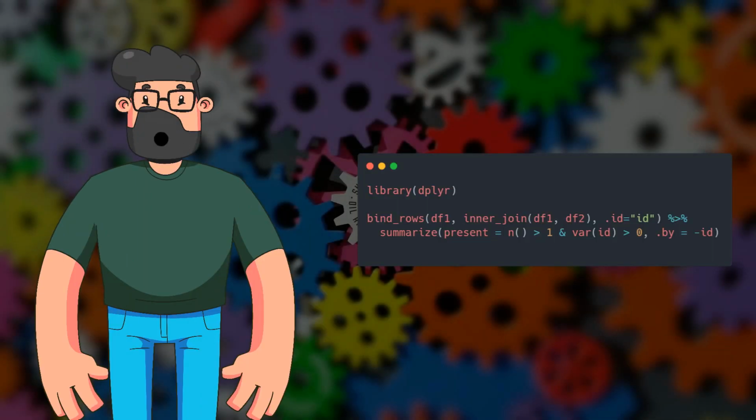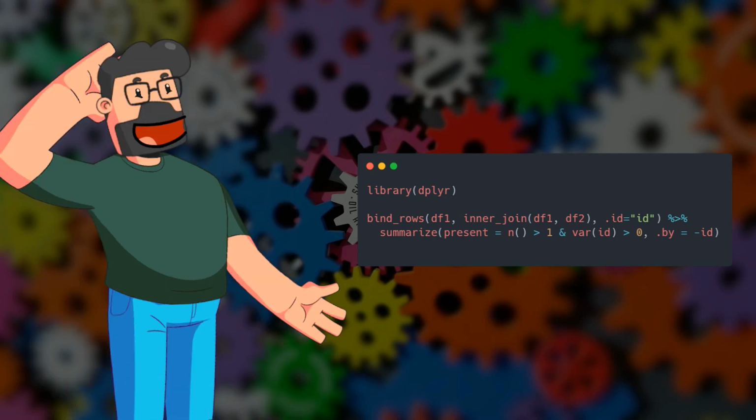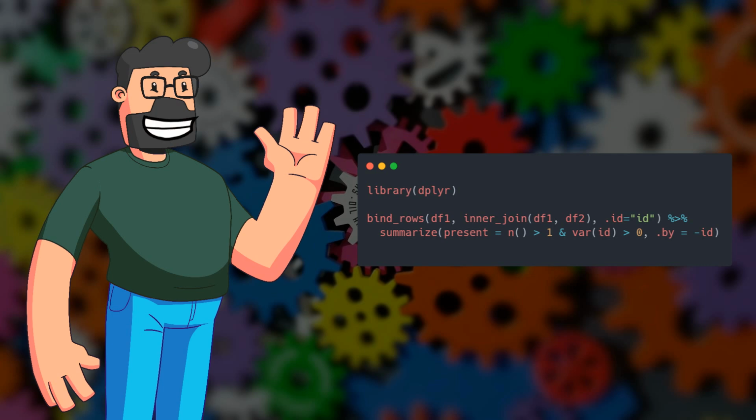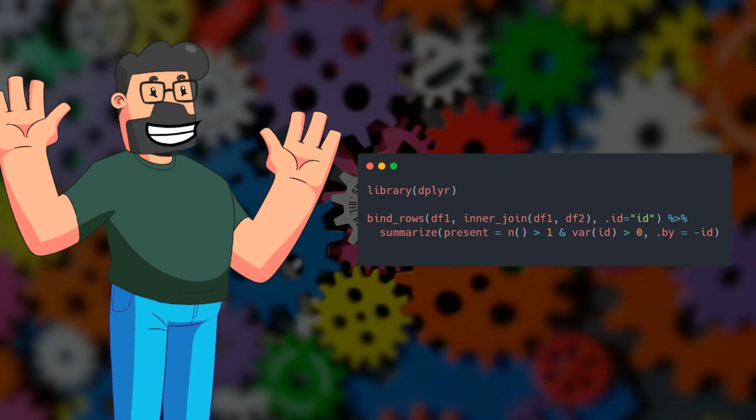Now, let's explore the solution to our problem. By using the tidyverse package and a combination of functions, we can achieve our desired outcome. The code provided utilizes the inner_join function to merge the two data frames based on matching values in the x column. By employing some clever data manipulation techniques, we can effectively determine the presence of values within groups, resulting in a concise and accurate assessment of our data.